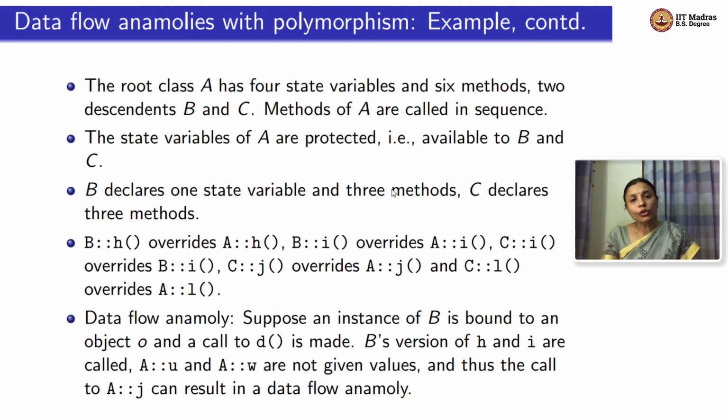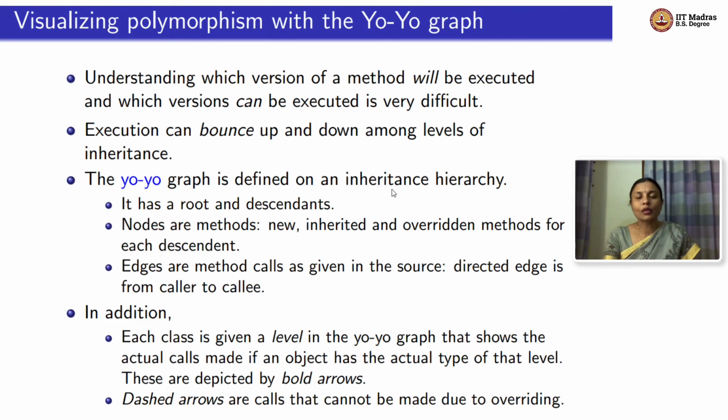So there is a useful graph model, call graph model, that is useful for visualizing these kinds of things. So let's look at the graph model. That's called the yo-yo graph. As we just saw through the two examples, it's very difficult to understand which version of the method will be executed and which versions can be executed.